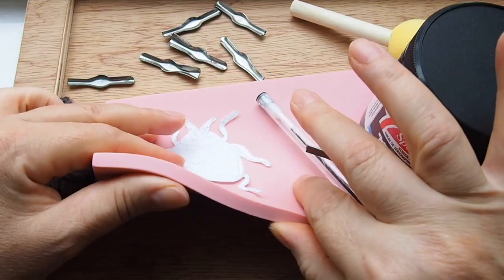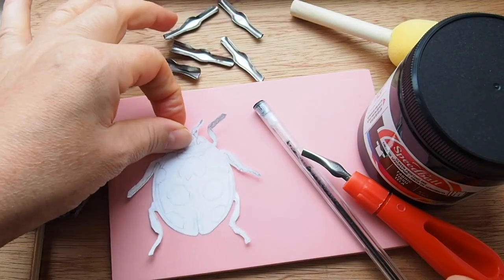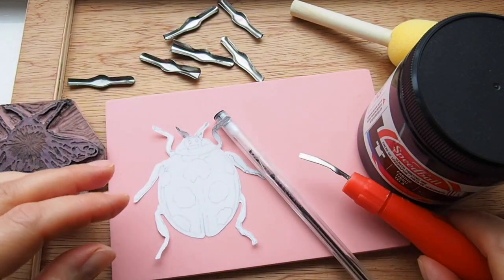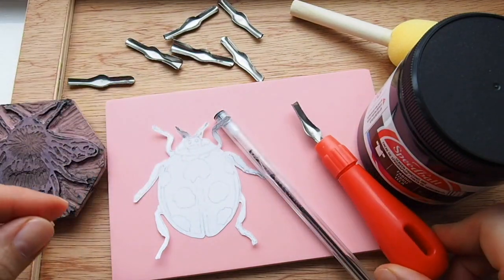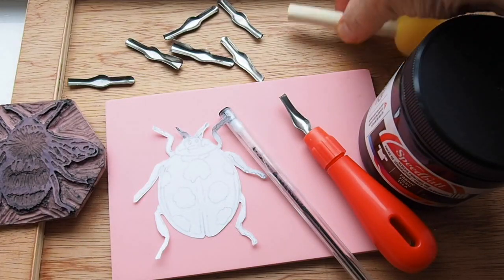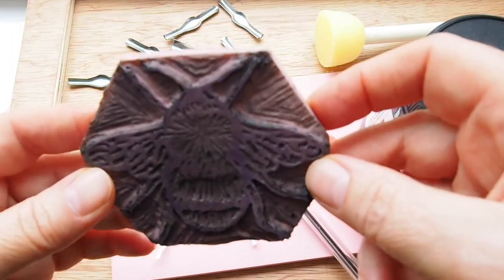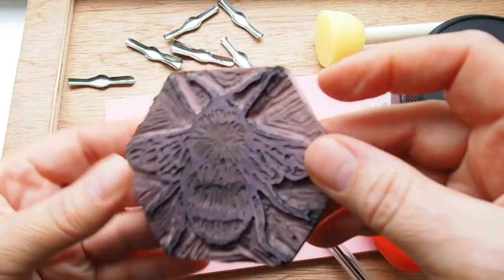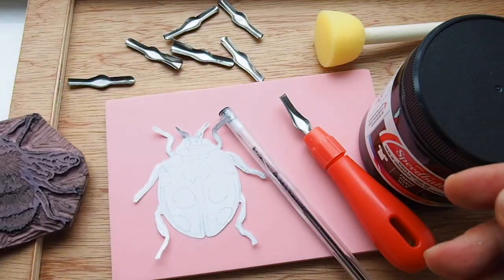In this video I'm going to show you how I made a lino cut stamp. I'm making a little ladybird - or ladybug as you say in the States. You're going to need your piece of lino, a cutting tool, some ink, and something to dab the ink with to stamp. Once you've cut it out it'll look like this - this is a bee I did on a previous video - it took about two and a half hours in bits to carve out.